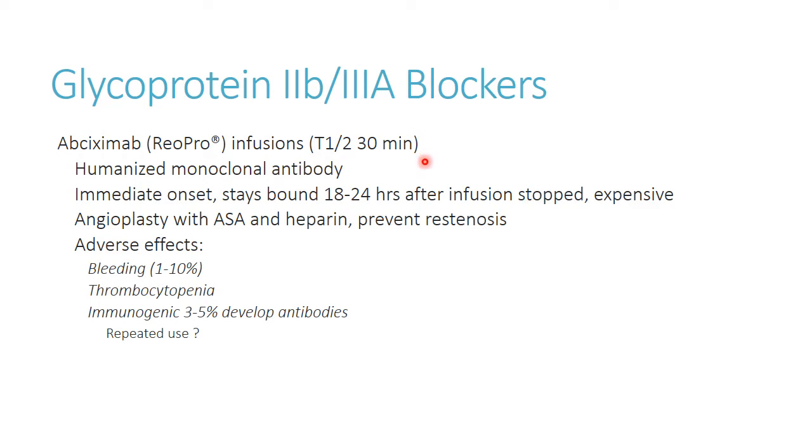So again, oftentimes you'll see it in conjunction with aspirin and also heparin for angioplasties. It helps to prevent restenosis in that short term post-operatively, which is nice. Obviously, bleeding is going to be one of the big risks we see with this, and about 3 to 5% of your patients can develop antibodies against it. So again, with repeated use, I don't know if there are any studies out there saying definitively when this actually occurs in the majority of patients, but it's a theoretical risk.